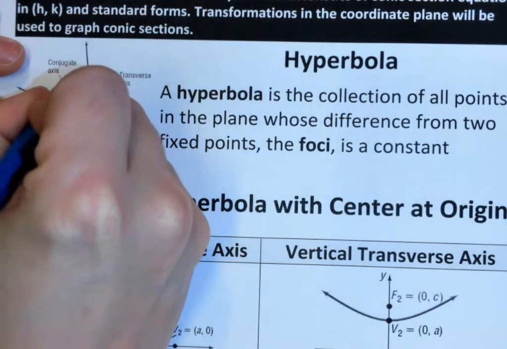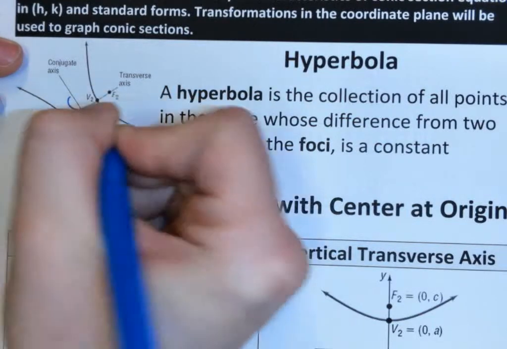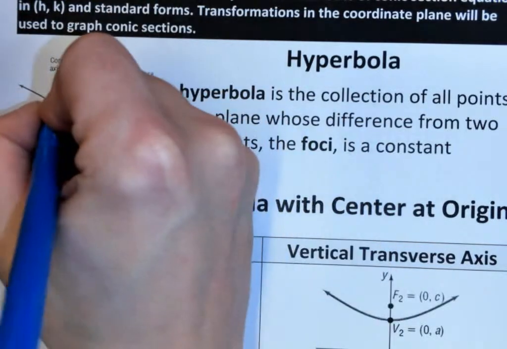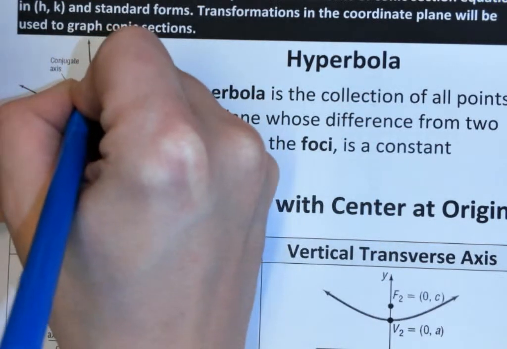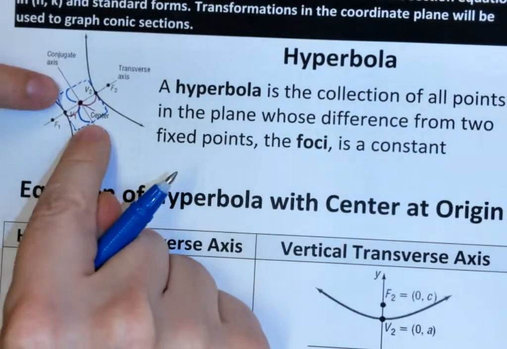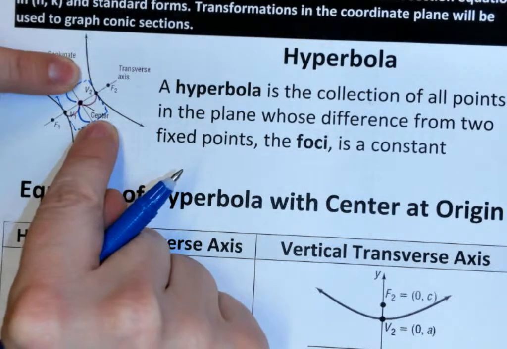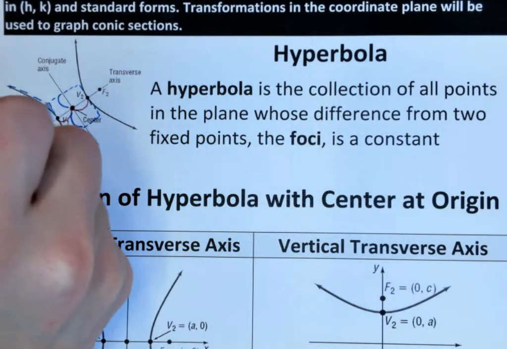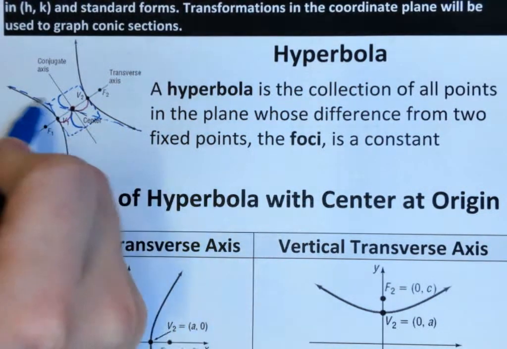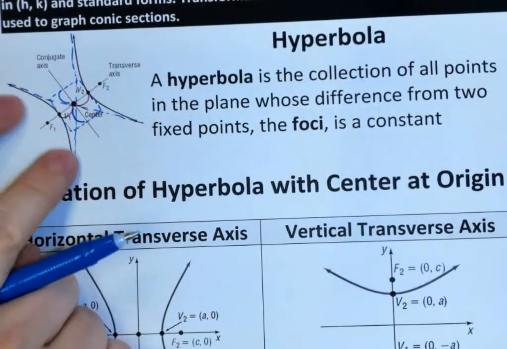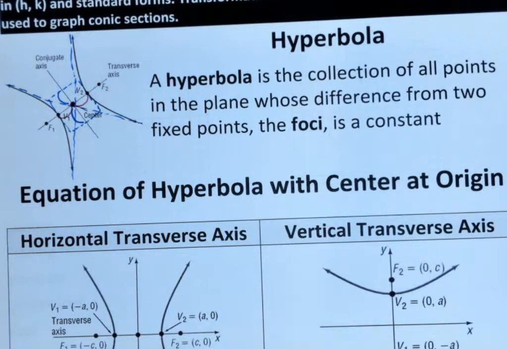In this case, you can't see it, but we do go out equidistant on the other axis, but that's not considered a co-vertice anymore. It's a very special point that ends up making a box for us, and the box is very important. We don't even really call them points. We call them the endpoints of our conjugate axis. Don't worry about that too much. We'll go over that. And then once you have that box drawn, you can connect corner to corner, and those become asymptotes by which you draw your hyperbola. Yes, I see the crazy funky looks everybody's giving me. That's okay.